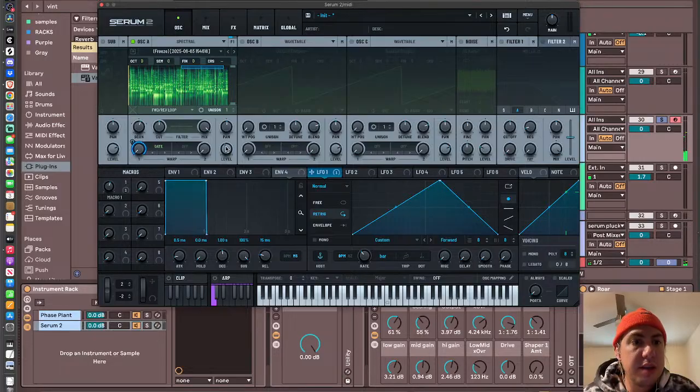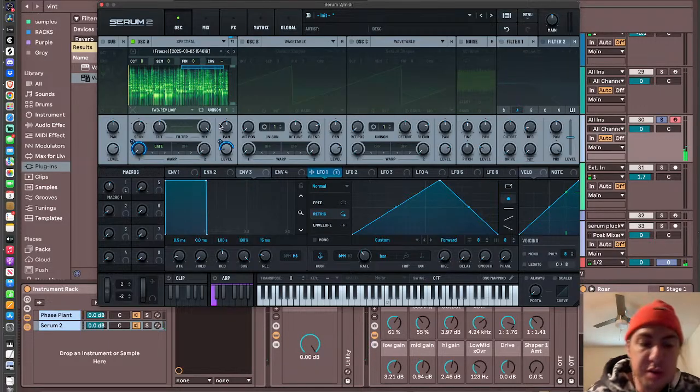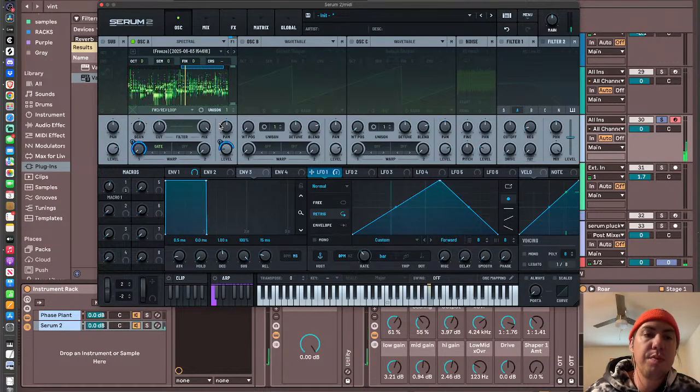Let's use this LFO to also modulate the level. You can play multiple notes at once, polyphonically. A high note. Play them one after the other, and we get this weird rhythm.